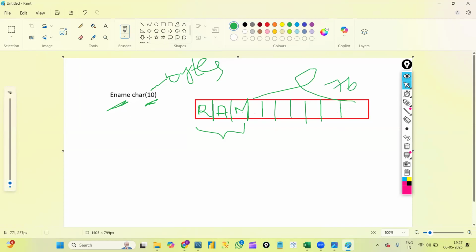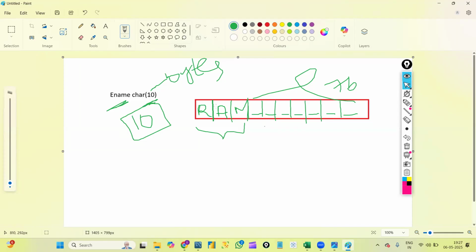All the remaining bytes will also be used. SQL will automatically fill blank spaces in each and every byte and use the complete 10 bytes of memory. This is what happens whenever we are using char.